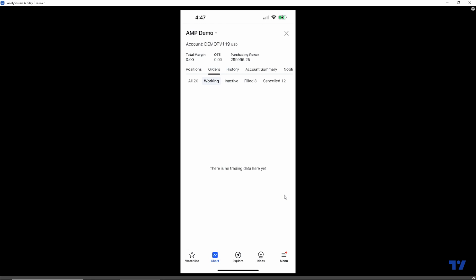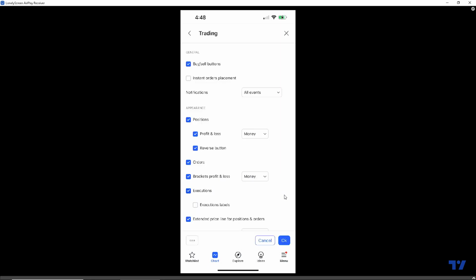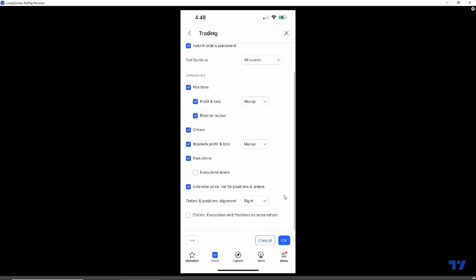So going back to what I was discussing, I click the little arrow to the right of where it says AMP demo, pointing down, and you can get into trading settings, and then I can now reactivate the instant orders placement. So there's no confirmations. And then of course you have other options in here that you can go around and mess around with, like confirmations. I noticed when I was placing orders earlier, you see a lot of those pop-ups. If you don't want to see those pop-ups, you can disable them. It's up to you, so it's all personal preference. The main thing is understanding where to go to get into this menu option. Once you make those changes, click OK at the bottom.